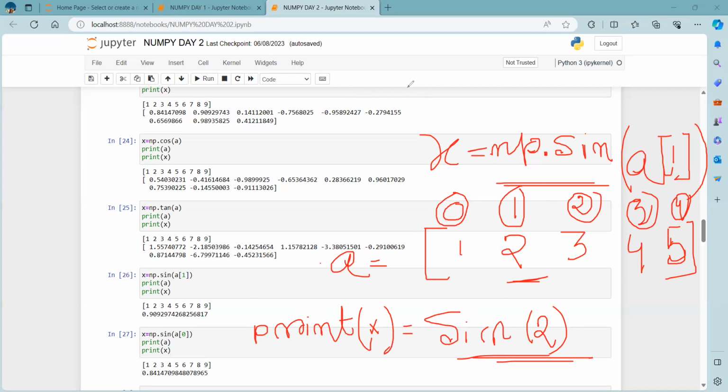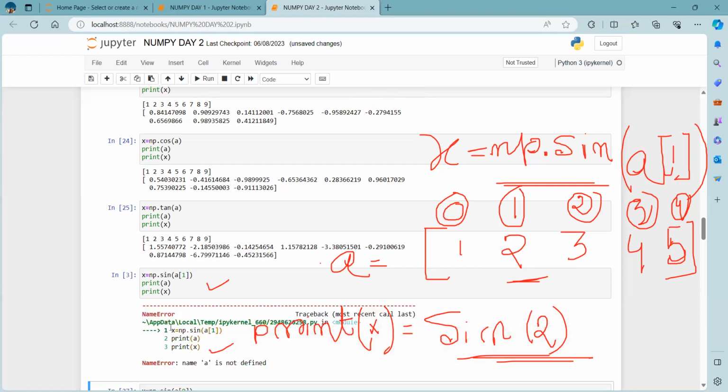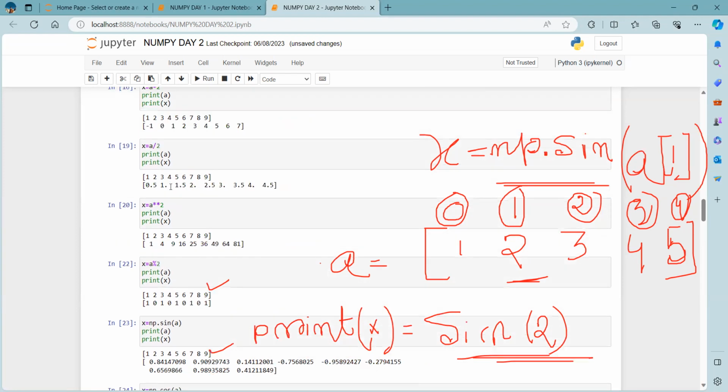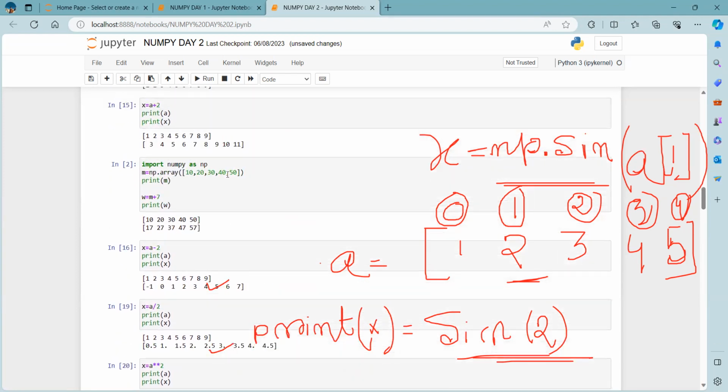So in this way, if we have any NumPy array and we do a trigonometrical operation on it, then if we want to find out the exact position's trigonometrical value, we can also do that. See this example and this example also. If we do it, sorry, first of all I want to run the program, just a minute.